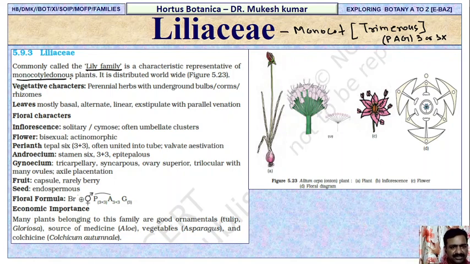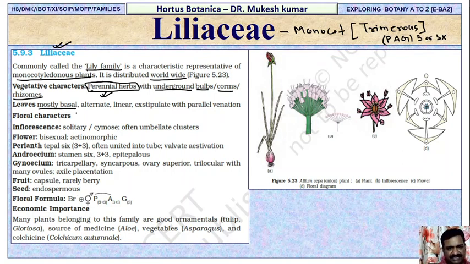They are monocot representative family, widely distributed in world. They are perennial herb. Perennial herb means to say they survive for several seasons. Very unique character. Usually herbs are not perennial, and this is the unique character for this lily family. Liliaceae, they are herbaceous. Now underground stem will be there, like the bulb, you know, onion, then corm and rhizome.